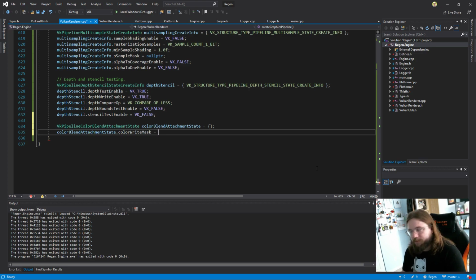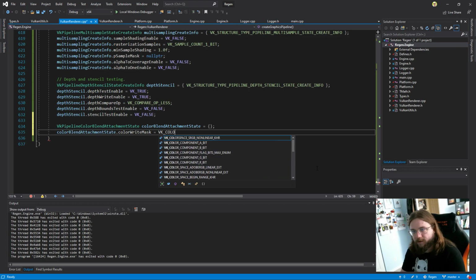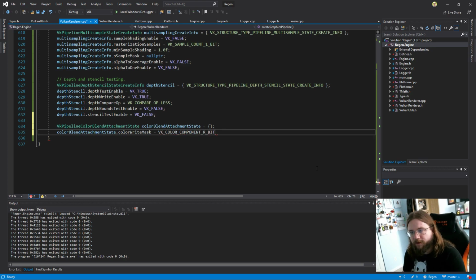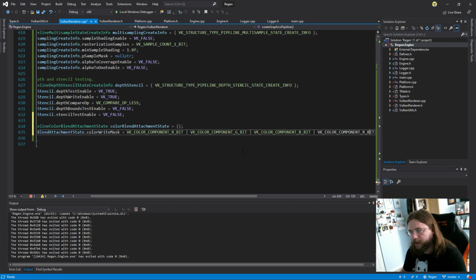And this one we actually have to pass RGB and A. So the components for that are defined in this enumeration, the color component flag bits. So we're just going to OR those together, in A.